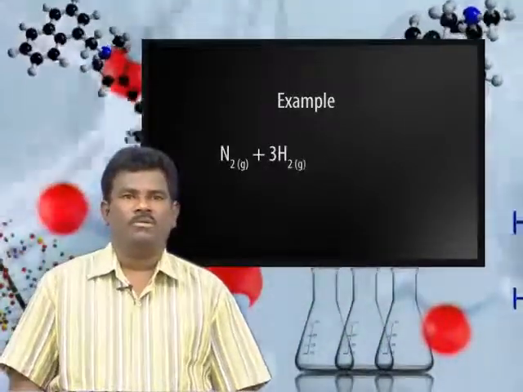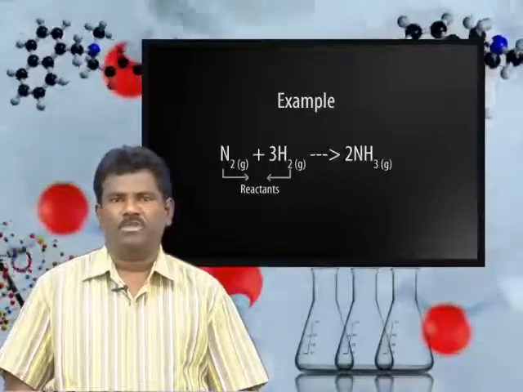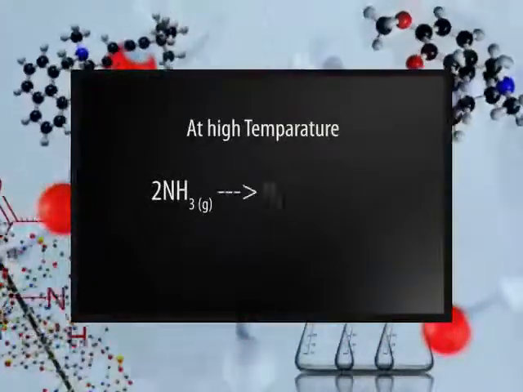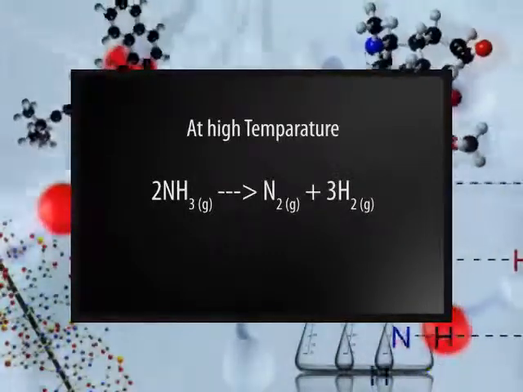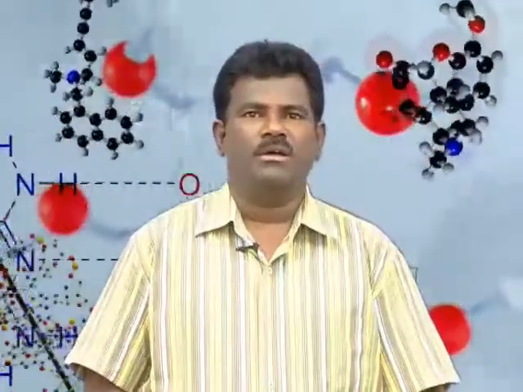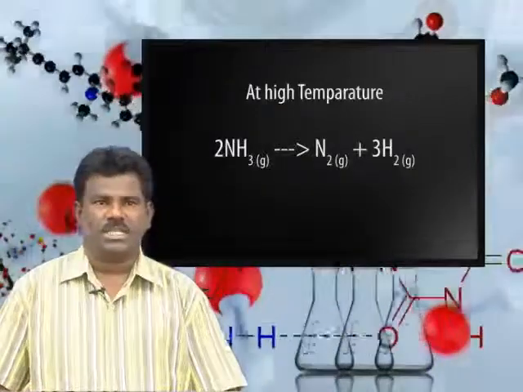For example, nitrogen reacts with hydrogen, which gives ammonia. This is the product. Under favorable conditions, at a high temperature, this same ammonia will dissociate into nitrogen and hydrogen. So a chemical reaction takes place between nitrogen and hydrogen, which produces ammonia. The same, vice versa, ammonia will dissociate into nitrogen and hydrogen. So these are called reversible reactions. Now this is the first point, that is the directional nature of chemicals.